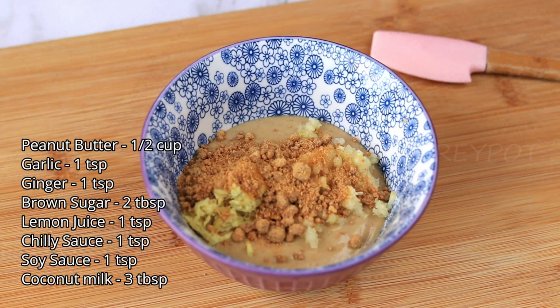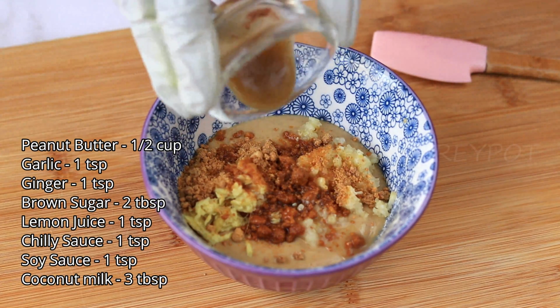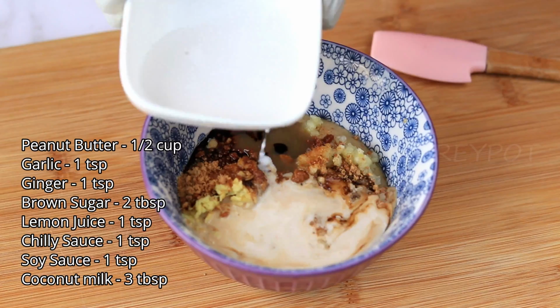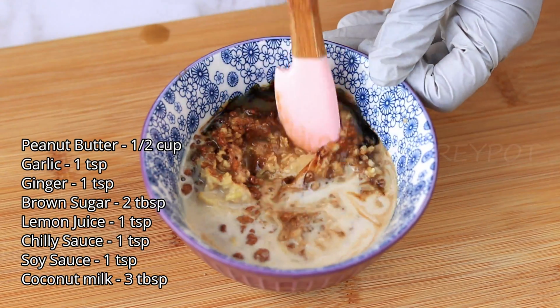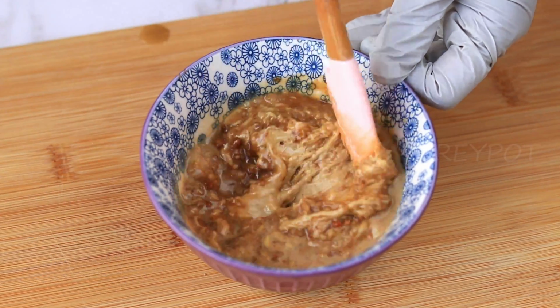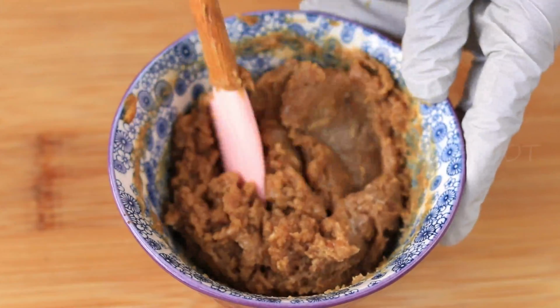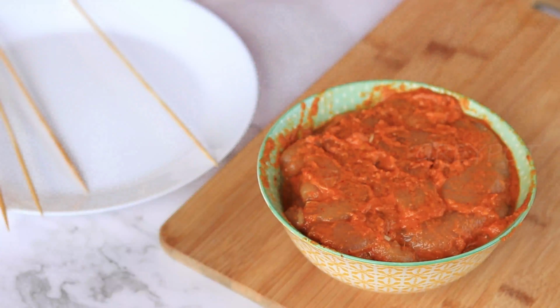So in some peanut butter, add in garlic, ginger, brown sugar, lemon juice, chili sauce, soy sauce and some coconut milk. Mix everything really well. You can add more coconut milk or coconut cream to make it more smooth.